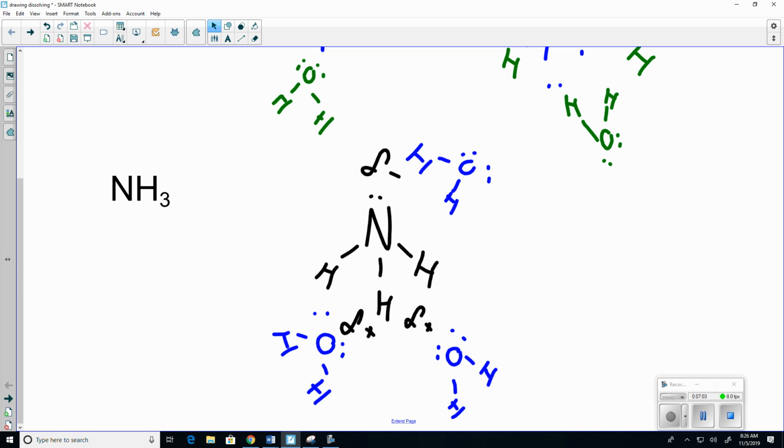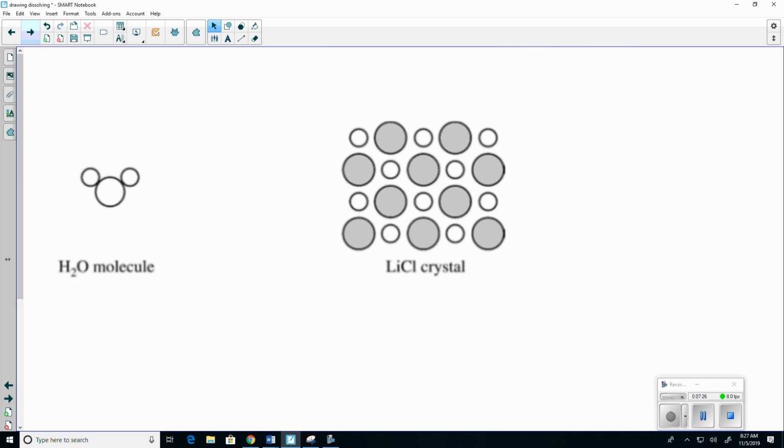This we would either call dipole-dipole attraction, or we could consider hydrogen bonding, since N-H and O-H bonds both have that big dipole to be called hydrogen bonding. So this would be the mixture for ammonia dissolved in water. And really, that is what we have to be aware of. We're not spending a lot of time on dissolving today. Now, I wanted to show you a couple ways that this could be demonstrated.